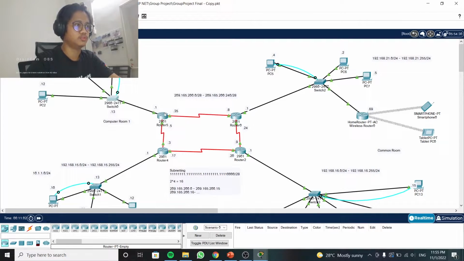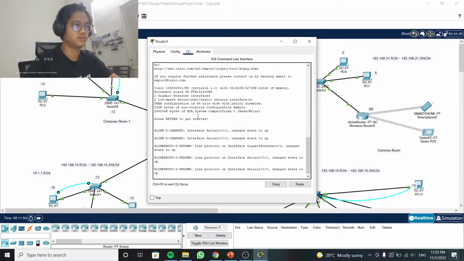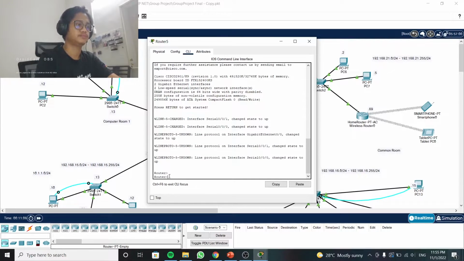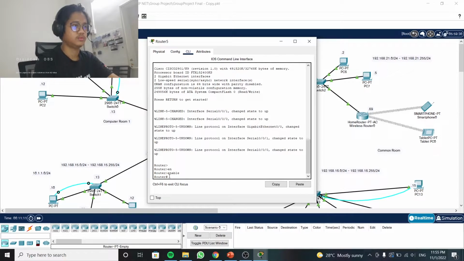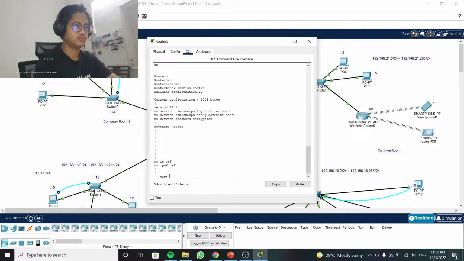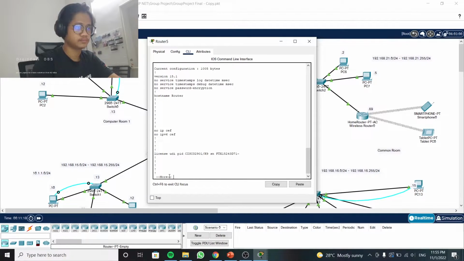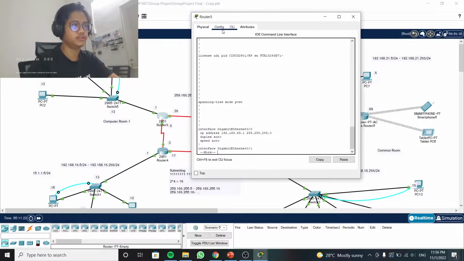Okay, let's move on to the console of this router. Show running config. Like I stated earlier, the interface for this router, gigabit Ethernet 0/0, the one it is connected to, has the IP address 192.168.69.1.